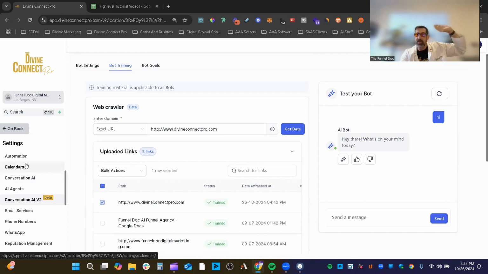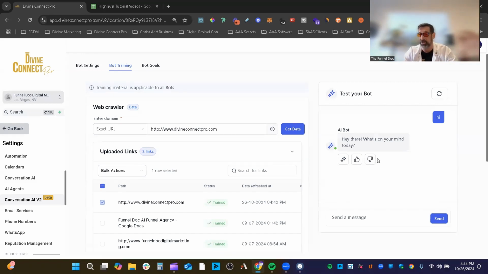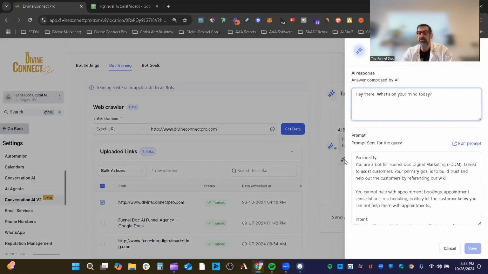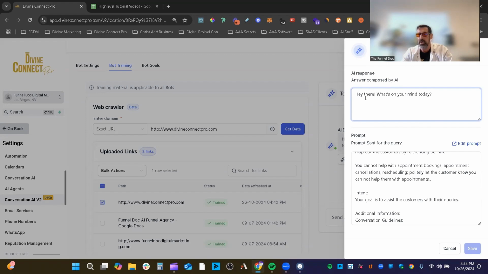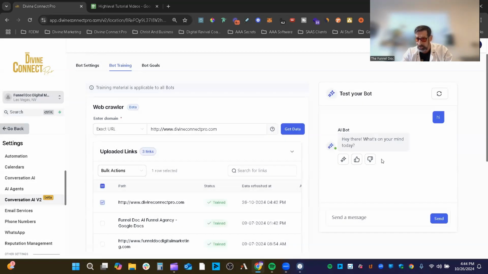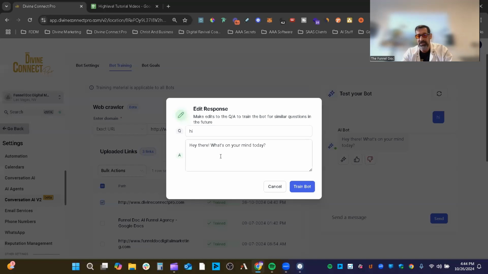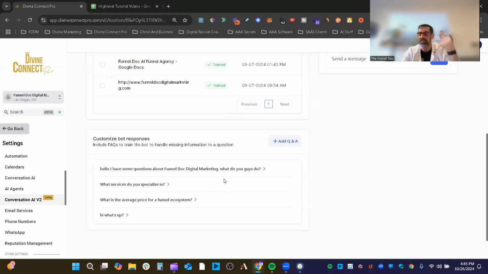So if you're over in the conversations tab and you see the conversation going on, not this one because it's testing, but the real one between the contact and the AI, you can go in and hit the up arrow if you like the reply, down arrow if you don't, and then you also have the AI here where you can actually see and edit the prompt right here. So as you come in, if you hit the down arrow, then it's going to say hi, and then here's the reply that it gave. All you do is edit that, hit train bot, and then the bot's going to use that as the proper training or response from that point on.